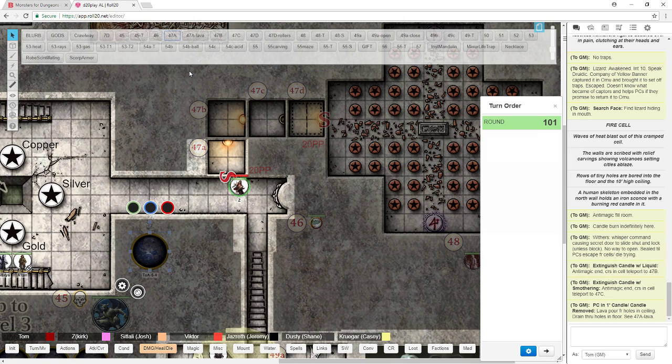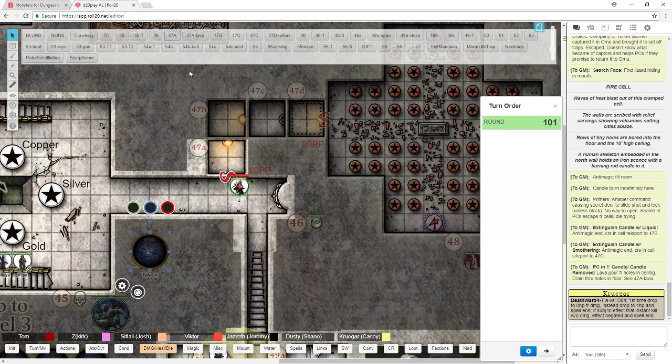Death to fire. Hey Z, come here. I'll death ward you again. Oh, thank you. Our little trap monkey. Anyone have something, just a way to extinguish that candle at a distance? Let me look. Shoot it over. Well, it's a sconce. Can you mage hand it out, Shane? Probably. I mean, we could put something onto it and smother it. I could poison spray it and try to douse it with the poison. That's a great idea. It's a 10-foot spell.